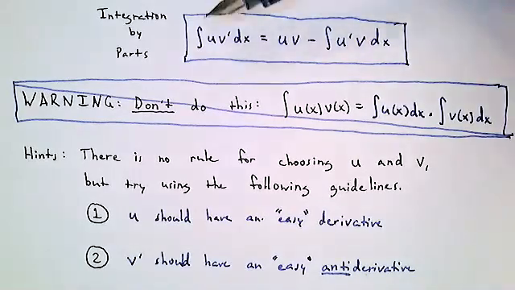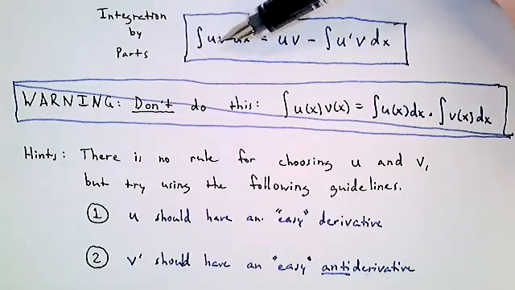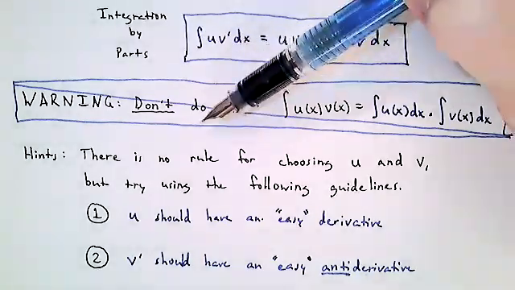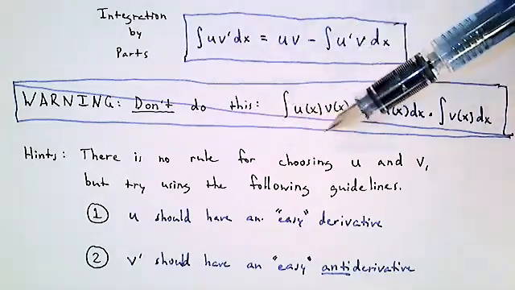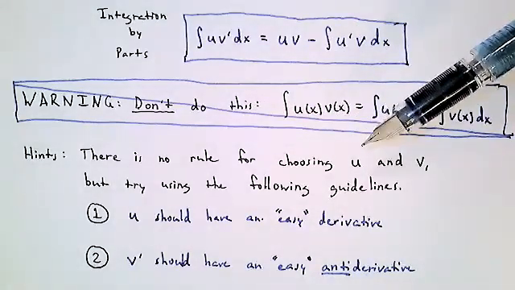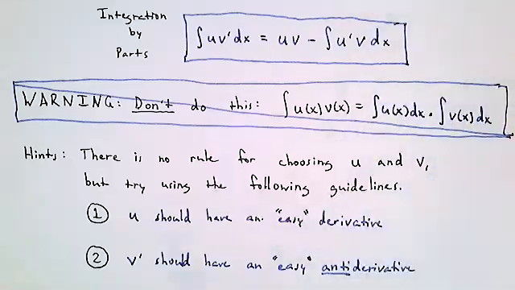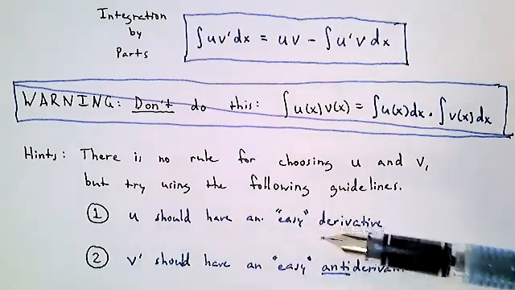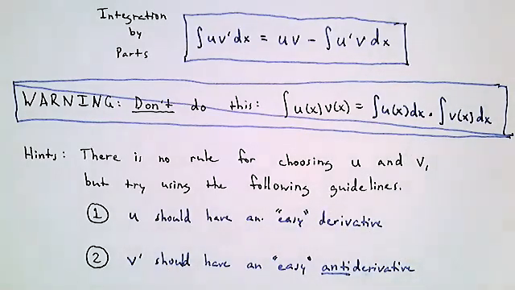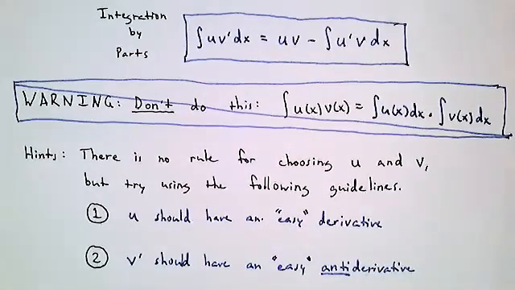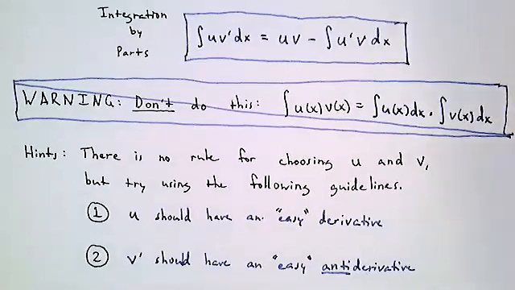So since this is something like u substitution, we're going to look at an integral and we have to pick what u and v prime are. There isn't a rule for choosing u and v, just like there isn't a rule for choosing u in a u substitution. Instead, we have to follow these hints and a little bit of experience. So working through problems will give us that experience. And hopefully, these couple hints will get us started. Are there any questions before we try some examples?